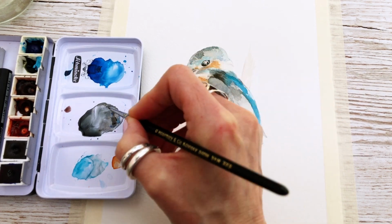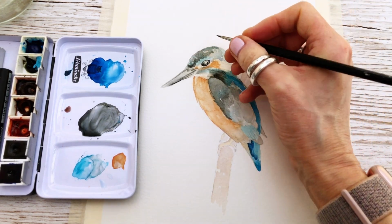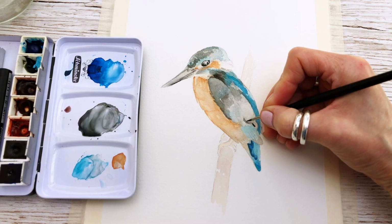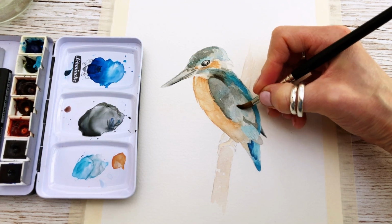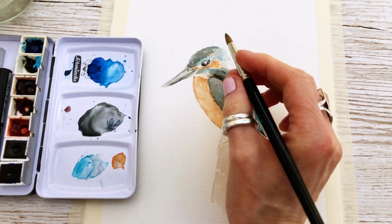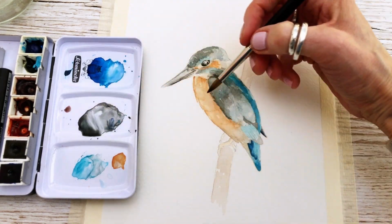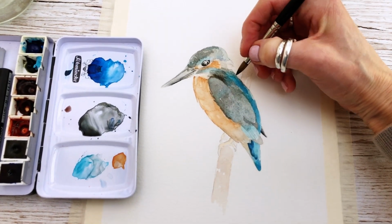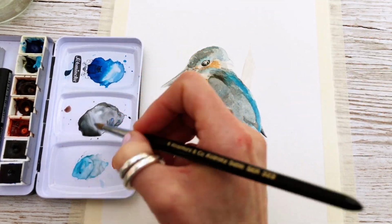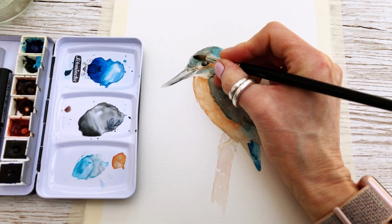Once again, building up those layers using the mixes on my palette. And of course blending in with my number 6 brush. And just continuing the process.